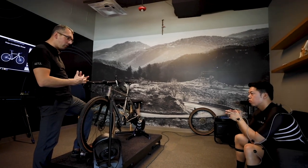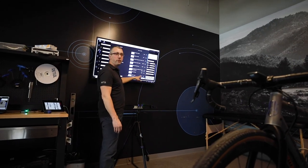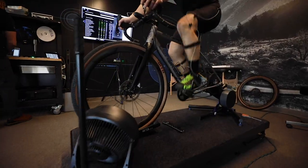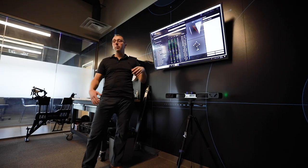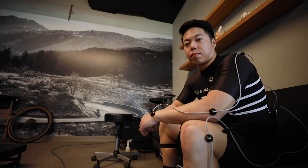A bike fit is certainly an expensive item, but I've heard numerous times that it's one of the best things you could spend money on. People do spend a lot of money on bikes, even moderately priced ones, and plan to spend a lot of time riding them. It is worthwhile for every rider. We fit riders of every category — it's not just for road racers or mountain bike racers. The time and money spent to optimize a position is really valuable for every rider, no matter what the case is.